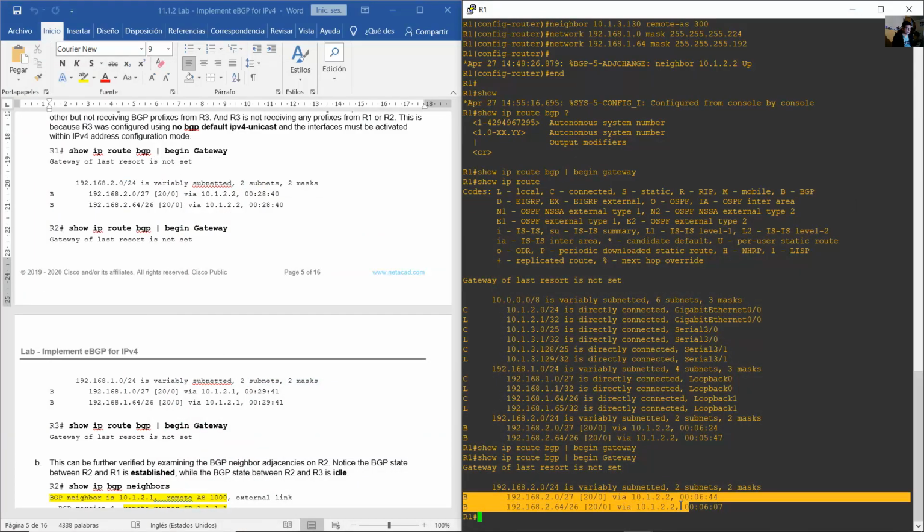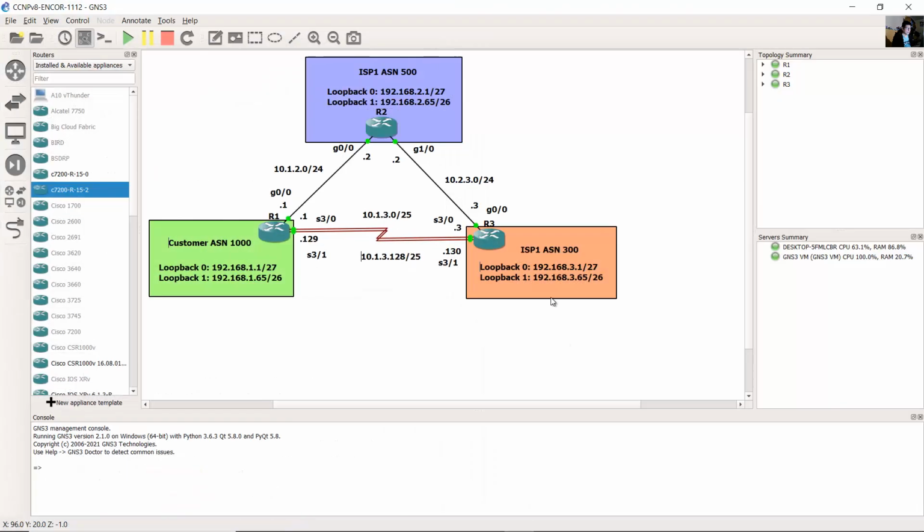But you don't have the routes to local networks on R3.